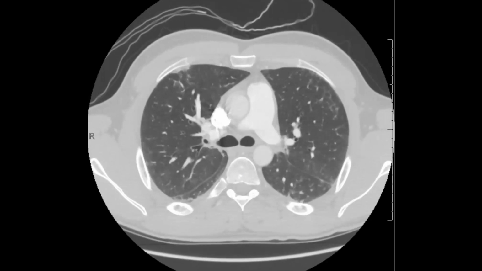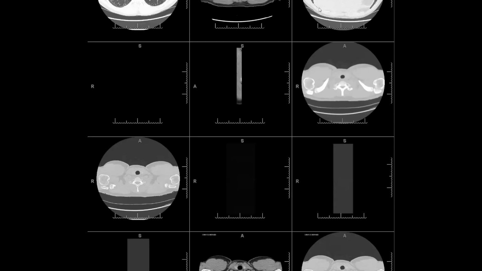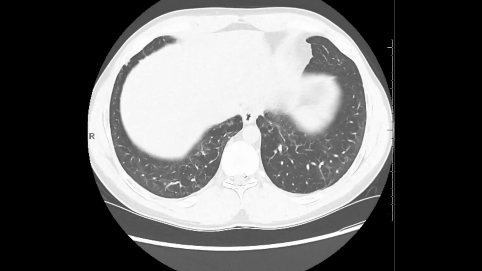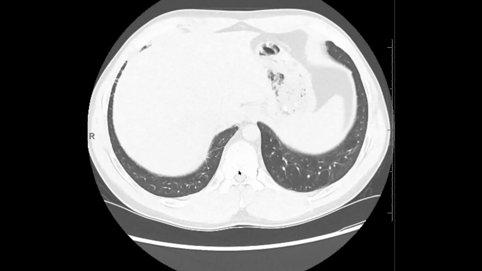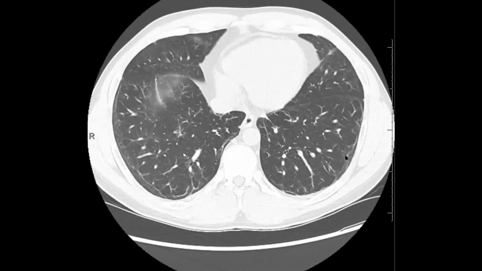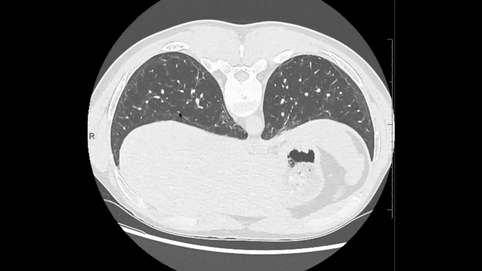And one of the things about this combination of NSIP and organized pneumonia is that we know that organized pneumonia is exquisitely sensitive to corticosteroids. And so that tends to clear very quickly. And so that's going to be the consolidation. And so 1 year later, all that consolidation has melted away, and we're just left with this mild underlying ground glass opacity, which certainly looks good for NSIP.